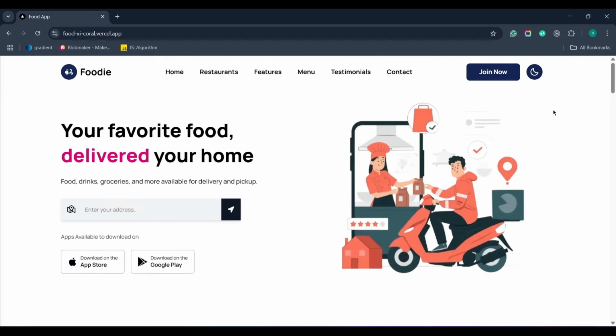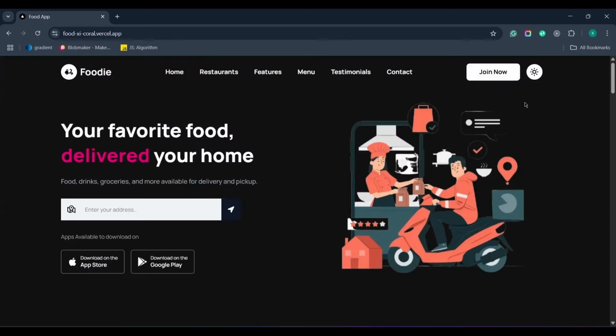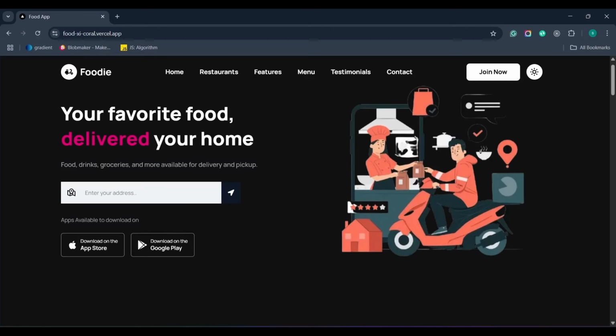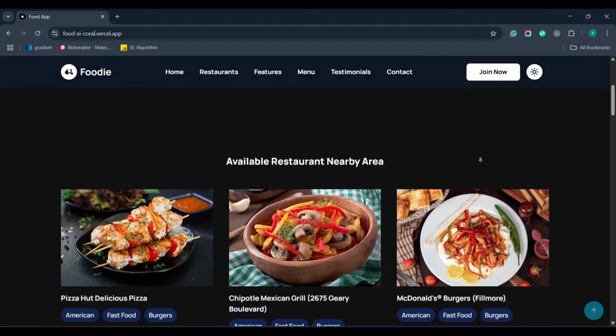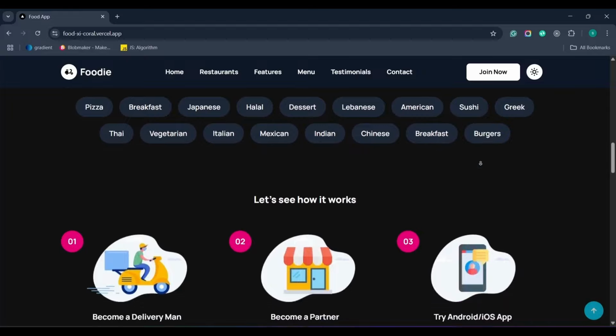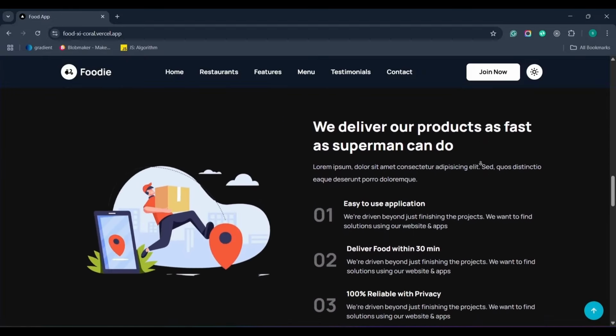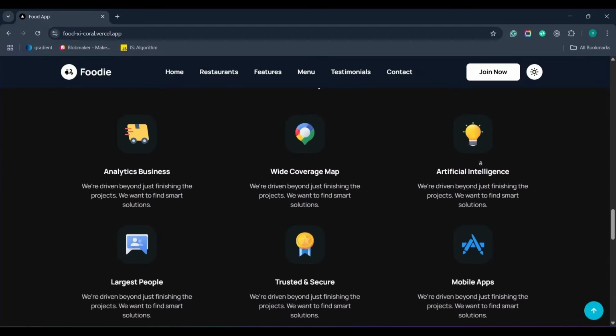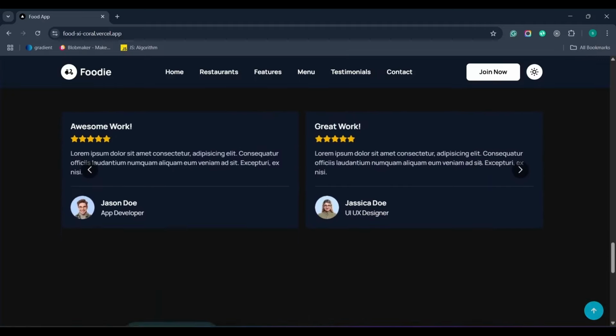Now I'm going to show you the dark light feature of this landing page. Here we have the theme toggler. If I click here, you can see, boom, we have dark mode in our landing page. You can see how beautiful it looks in dark mode also. If I show you the full section in dark mode, everything looks perfect in the dark mode also. No color gradient or color related problem in our dark mode. Every section looks amazing.